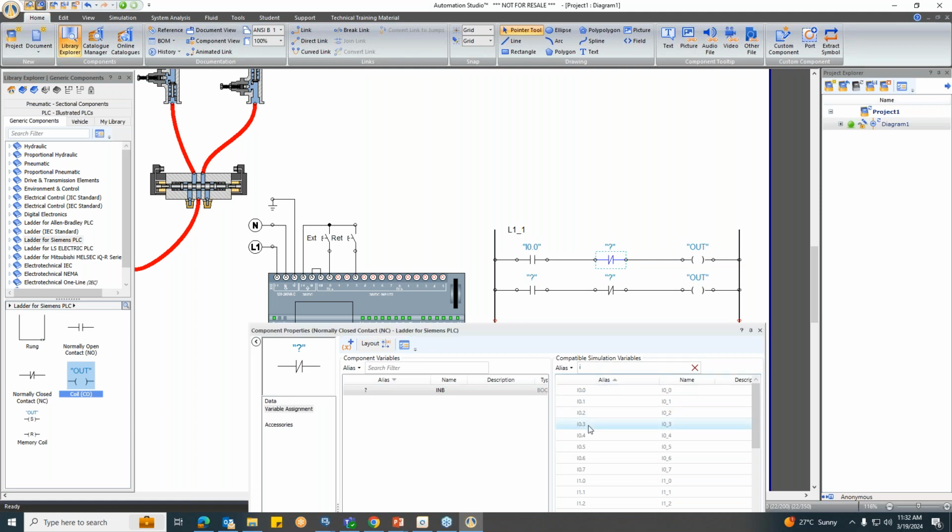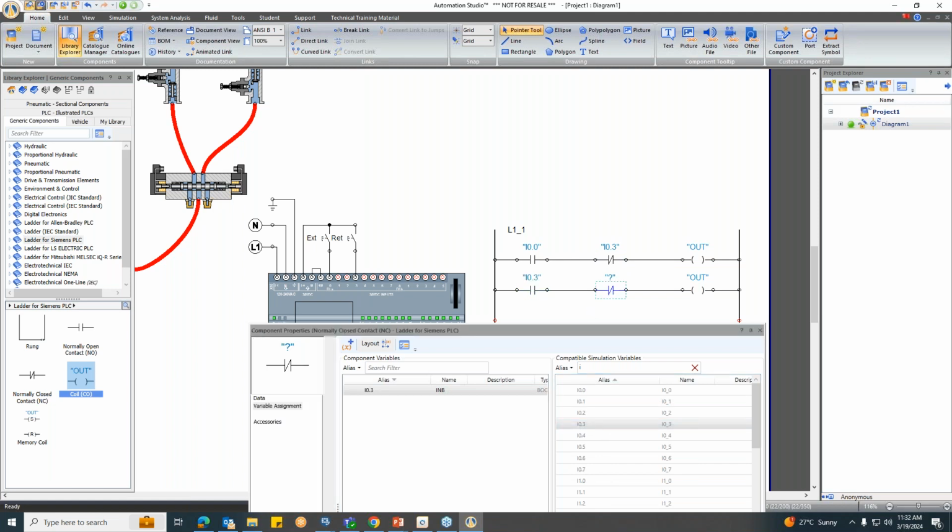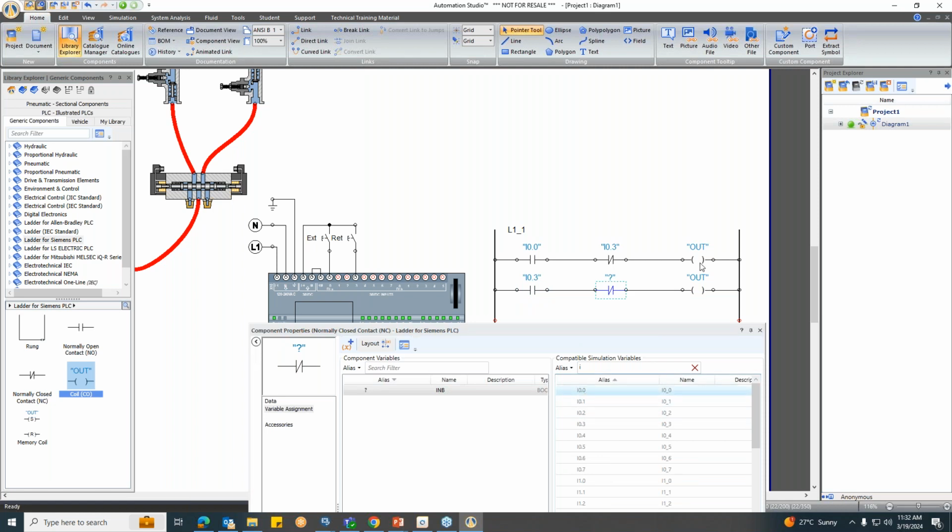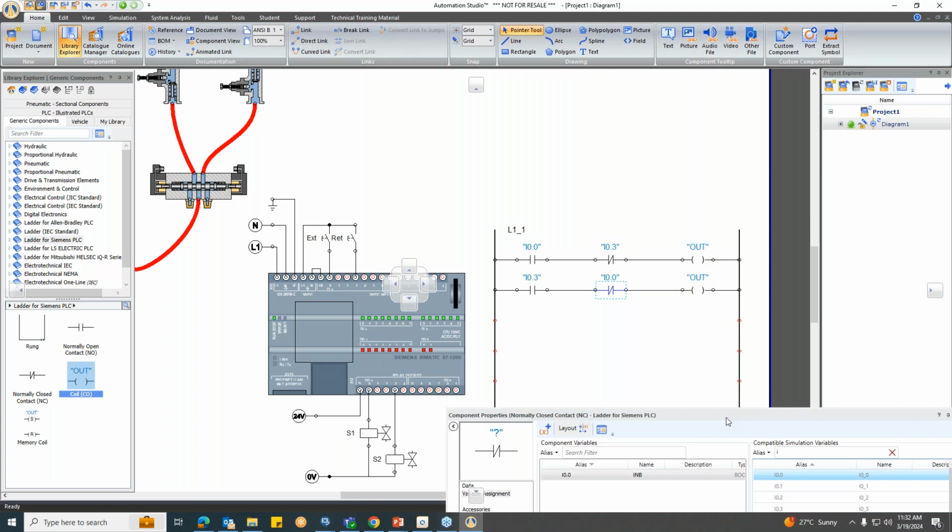So I will link this to I0.3. Similarly, when my input is I0.3, my I0.0 should be closed. Right. So my inputs are linked.